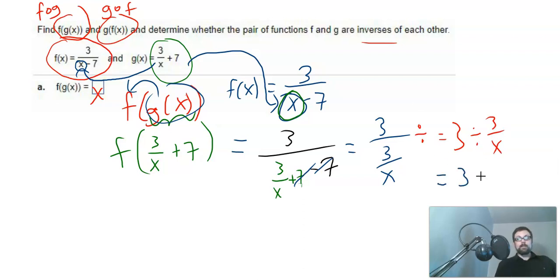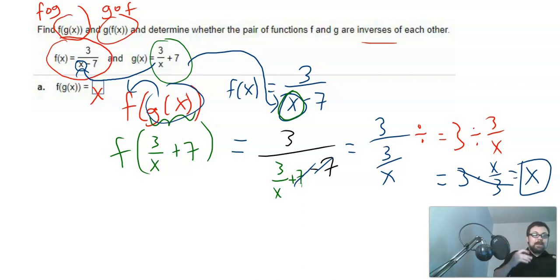Dividing by a fraction can be done by multiplying by the reciprocal. And once you multiply by the reciprocal, you see the 3s are going to cancel out, and you get x. There are other ways to manage simplifying that, but that's the way I think of. But it doesn't just automatically happen. And it has to be done one at a time, really, to be done properly.